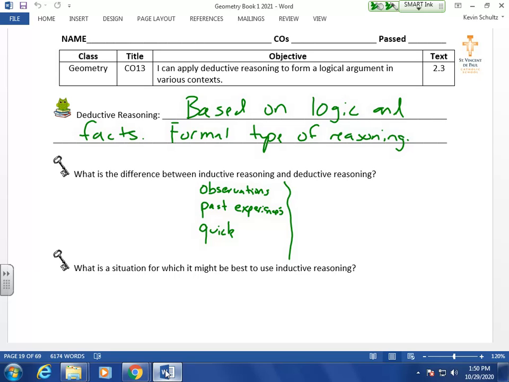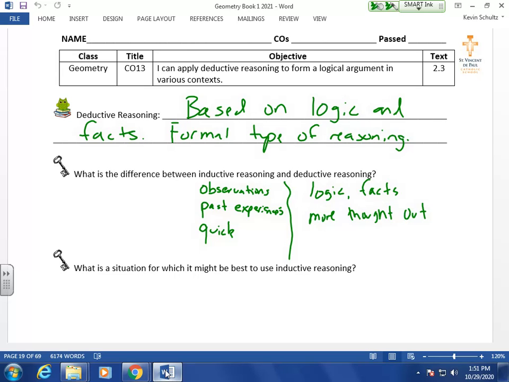Whereas deductive reasoning is based on logic and facts, and it's more thought out. It's more reasoned through. If you and your parents are deciding on what high school to attend, there might be some inductive reasoning involved there. What you've heard from others, what you've observed in your interactions there. But you hopefully are taking a more logical approach too, right? It's not just a snap decision, a quick decision. Hopefully you've thought about it, you've weighed the pros and cons, and it's a more thought out process.